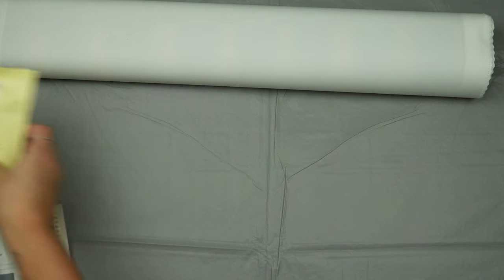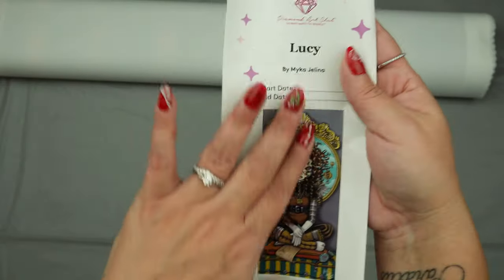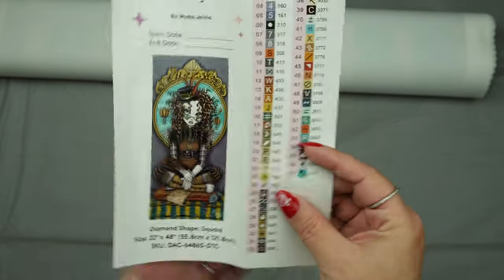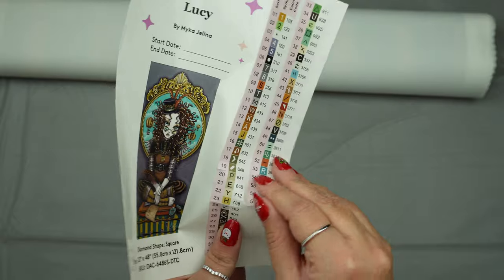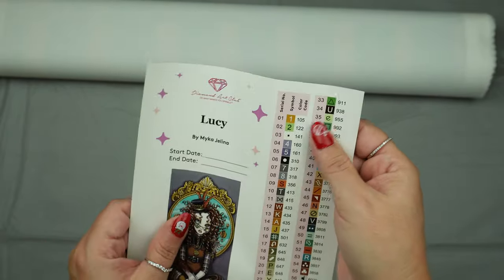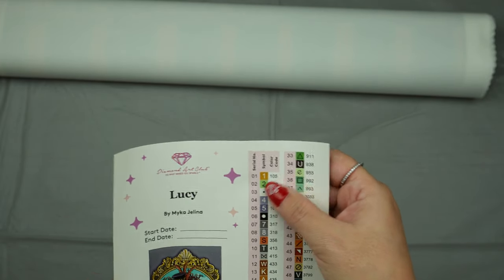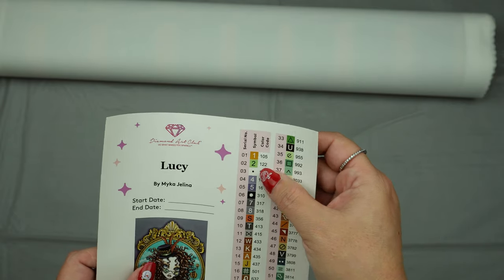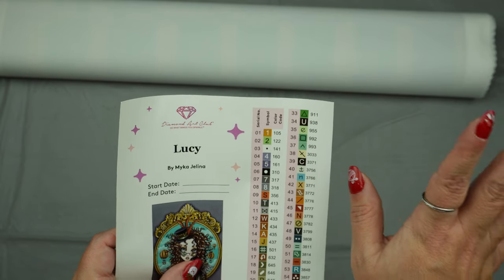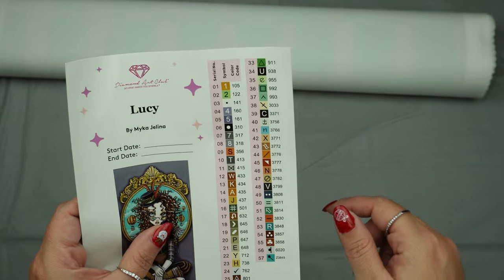It does come with the big sticker sheet for your logbook. This whole entire side is a sticker you can cut off, and over here are your stickers for your containers — you can peel those right off and put them right on. We do have some ABs in this one. Anything 149 and under is going to be an AB. An AB is an Aurora Borealis — it has a rainbow coating on top that resembles the Alaskan Aurora Borealis. They're gorgeous and I'll point them out as we go through the drills.